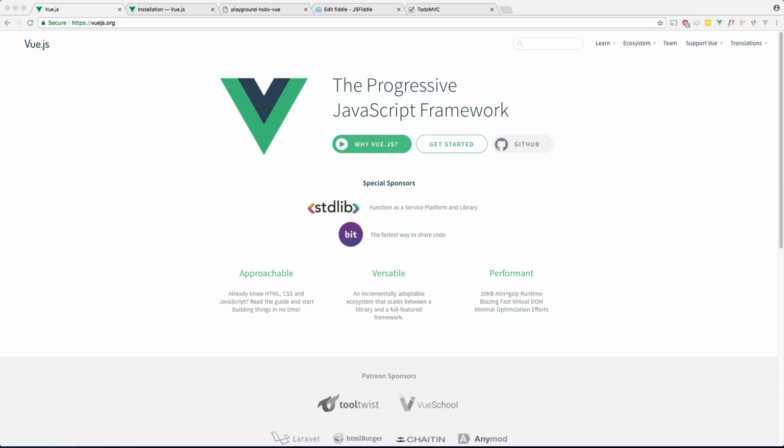Today I want to build a to-do app in Vue.js. Now I understand that a to-do app isn't the most exciting app to build, but I want to do it anyways for a few reasons. It really gives insight on the basics of a framework because it's easy to understand and it's easy to see how CRUD actions work. I'll also have follow-up videos where I extend the functionality and eventually hook it up to a Laravel backend for persistence.